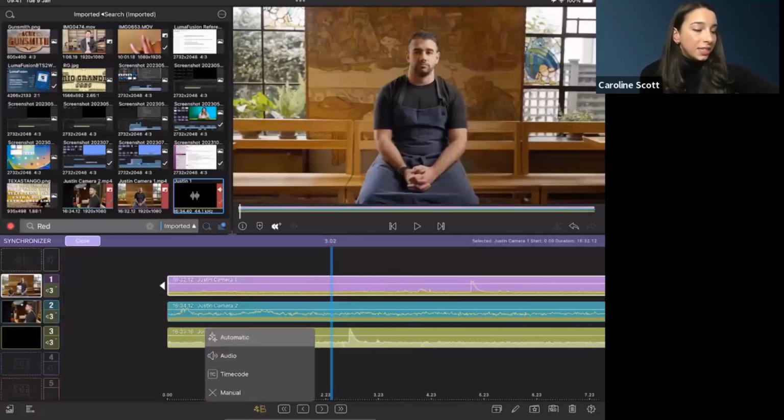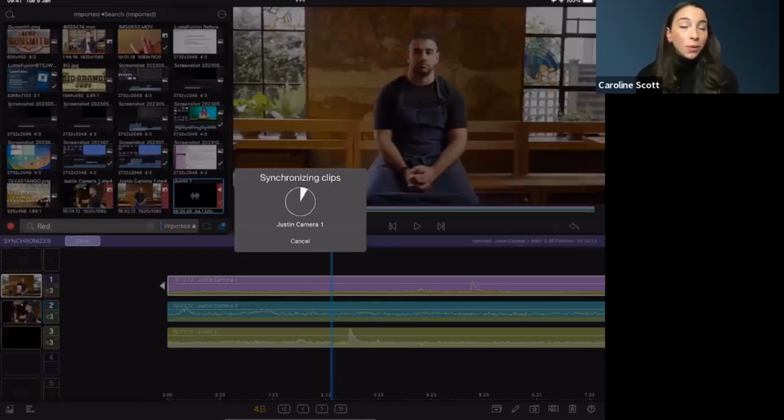Again, I'm pressing to sync, that syncing icon at the bottom. I'm going to tap on automatic, and now it's going to analyze those clips again. So it's going to look at, as you can see here, just in camera 1, it's going to work its way through and to the camera 2 as well. And then it will sync it to that audio file. So depending on how long your video clips are here, it will depend on how long it takes to sync. Most of the time, it takes shorter than it does to make a cup of coffee.